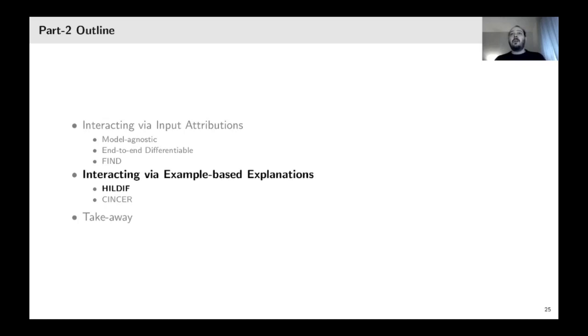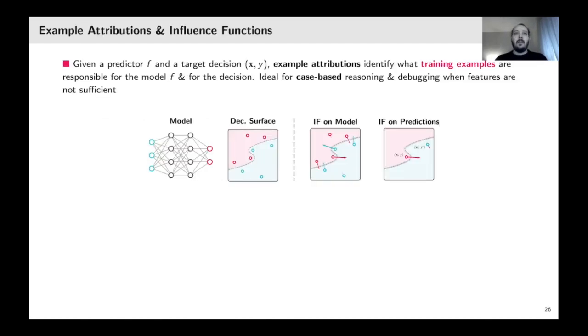Another group of interactive methods leverage example-based explanations. These explanations illustrate the reasons behind individual decisions by identifying those training examples that are most responsible for them. An obvious strategy to measure the impact of a training example on a model is to remove it from the training set and check what happens upon retraining. This is, however, often too slow.